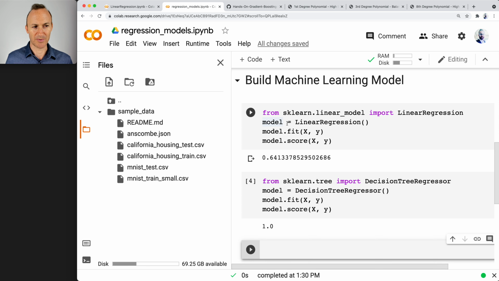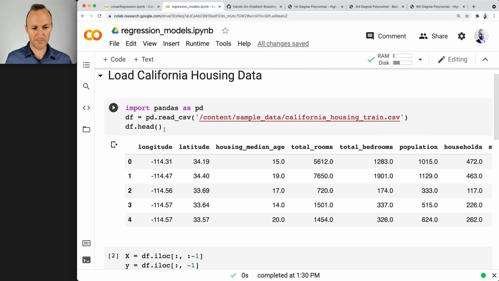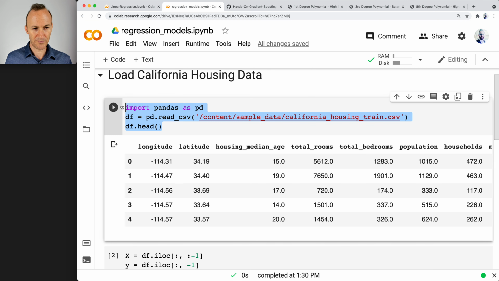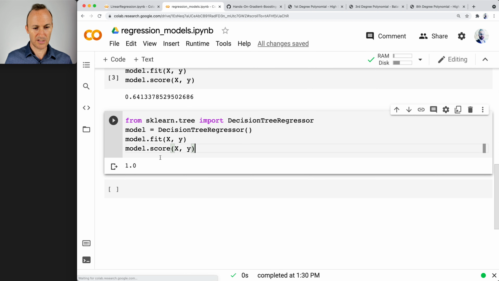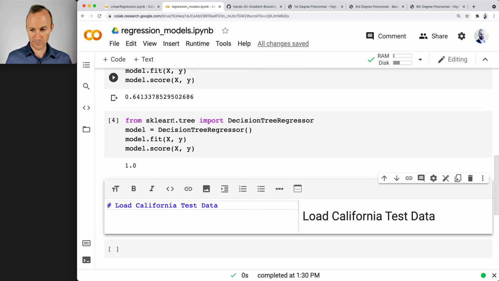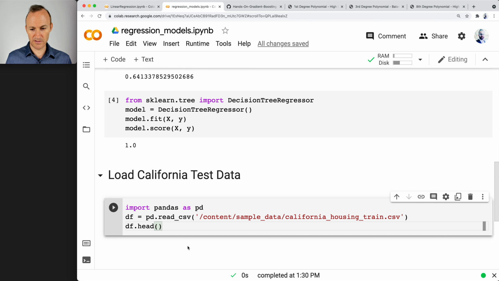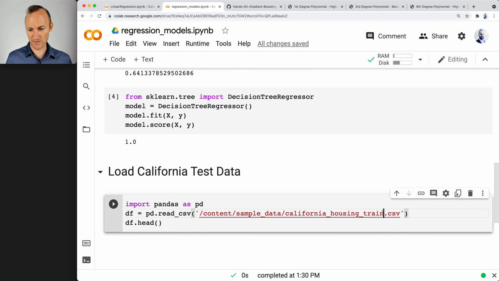So I'm going to show you what I'm going to do. Instead of recopying the path here, which I could do, I need all this code, so I'm just going to copy it up here. I think I'll go ahead and put in a new text header. Let's do this with me. Load California test data. We're going to test it. So what I can do is just change the word train to test.